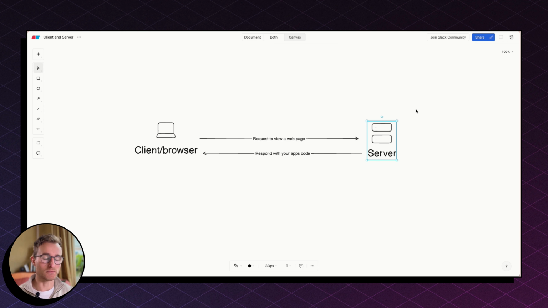When a request is made, when the browser makes a request to get something, the server is the one that serves that up. Same way that a waiter serves you your meal after you've requested it from the menu, right?